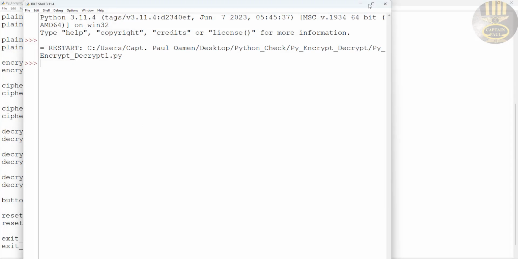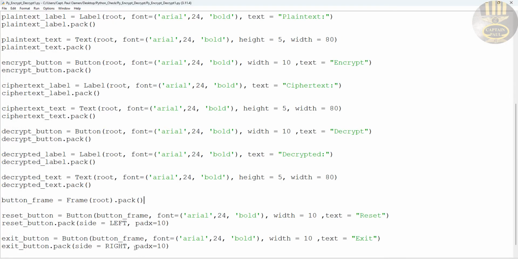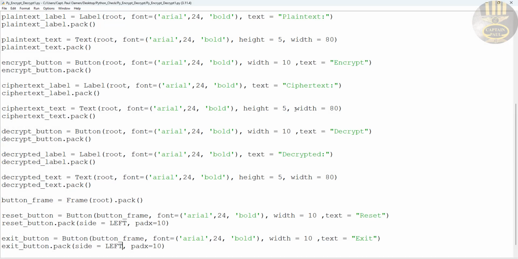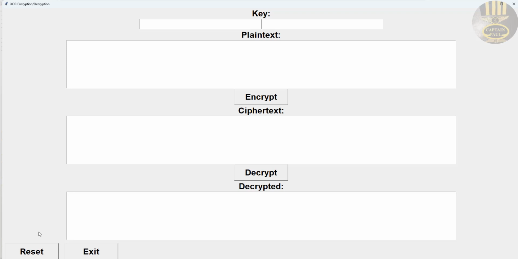I'm going to change this to left. Let's say run. There, I want it right underneath here. So exit out. You see, because it's right underneath here, like I said, I want it centered.